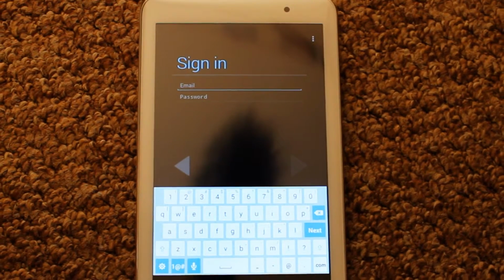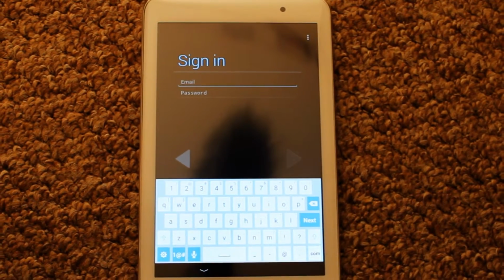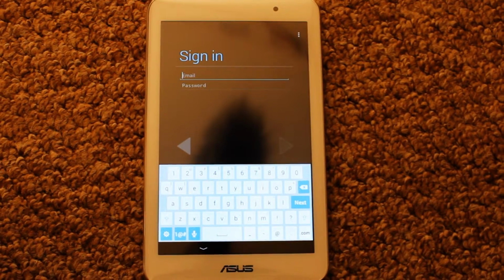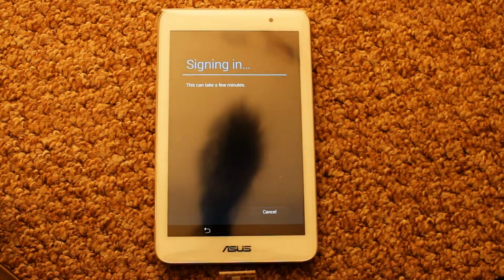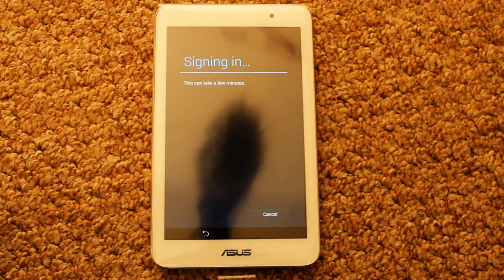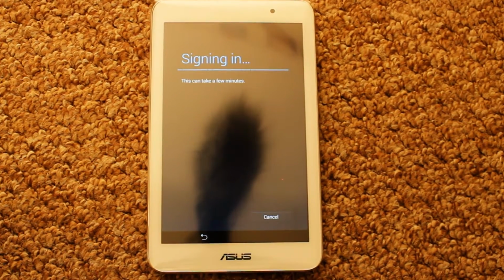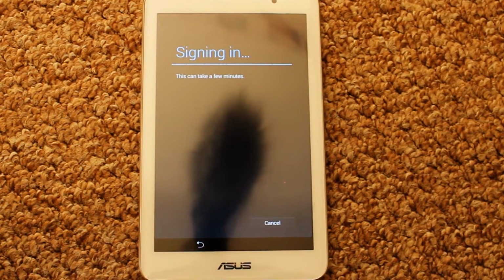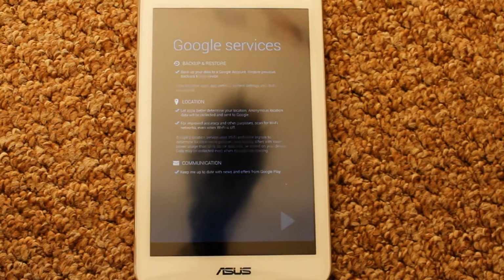So I will cut the screen so that I can protect information, and just pop your email address, your Gmail account, and the password for that account into the device. Once you've put that in, it will say accept terms of agreement, terms of service. So just say yes and carry on. Obviously have a read through them as well.